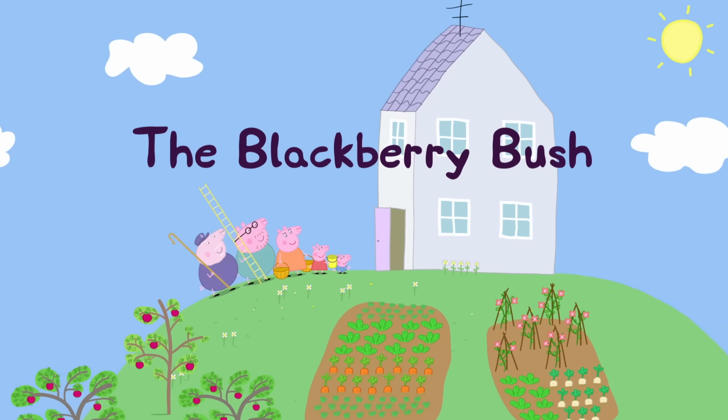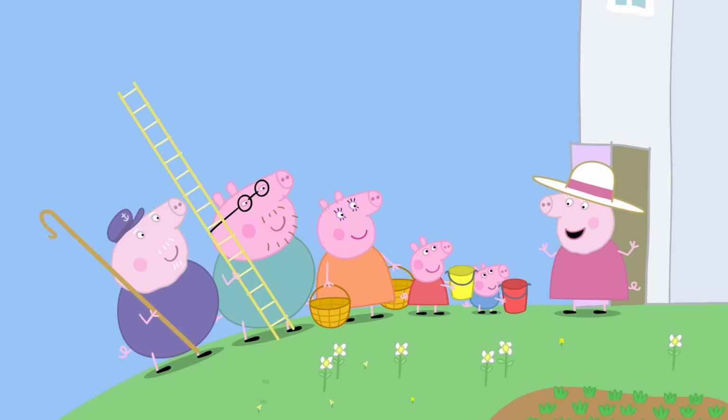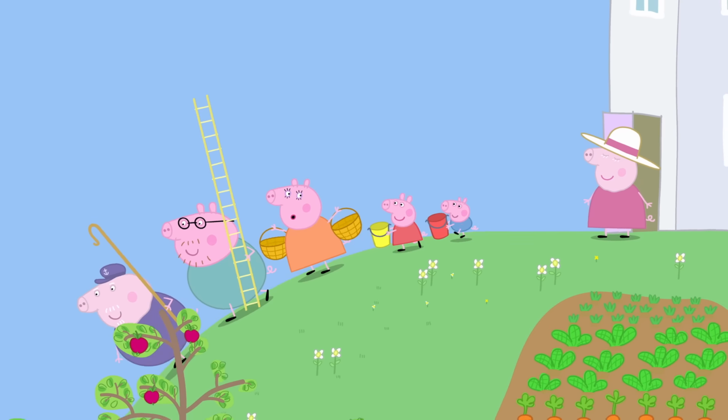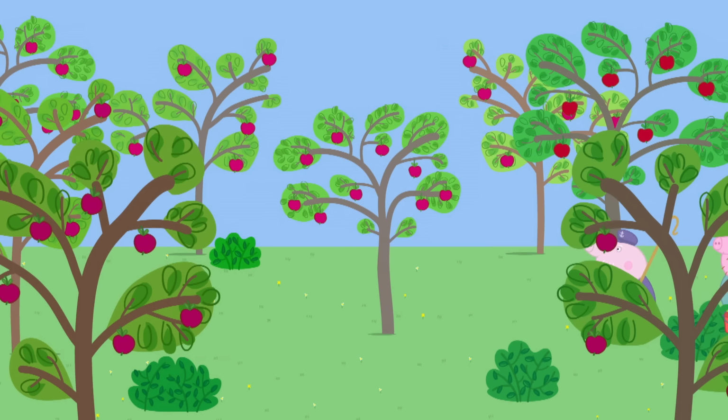Blackberry bush. Peppa and her family are at Granny and Grandpa Pig's house. Today I'm going to make apple and blackberry crumble. Yummy! I need you brave explorers to go and get the fruit. Aye, aye, Granny Pig! We've got baskets for the apples. And buckets for the blackberries.